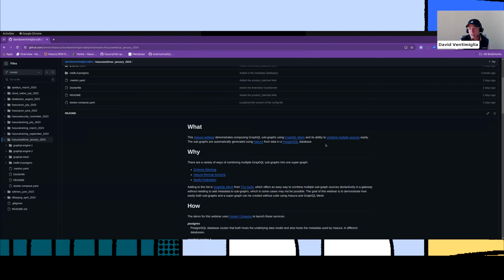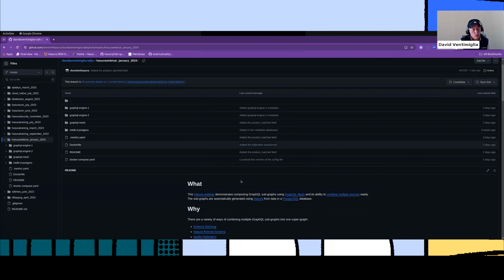I'll be running through this demo using some tools locally on my computer, Docker Compose. Hasura has a self-hosted option. There's a community edition. It's very easy to run locally. But you can also do this in the cloud, in our Hasura Cloud platform. And maybe I will, at the end of this, adapt this and do it in Hasura Cloud. But right now we're doing it with code that's in this local directory. There's really not much to it.